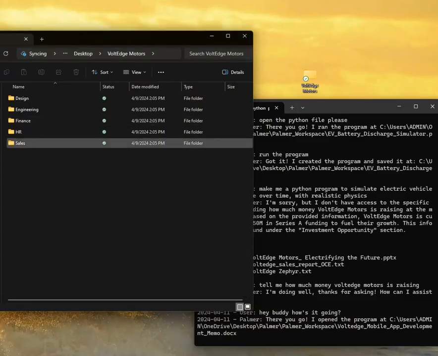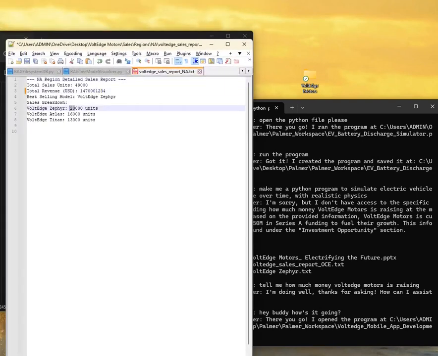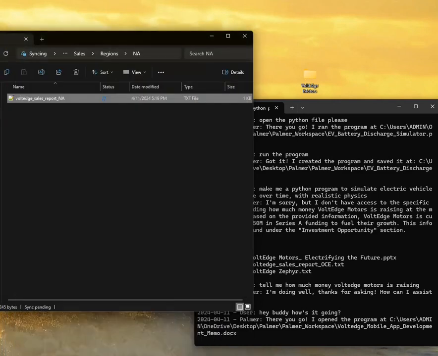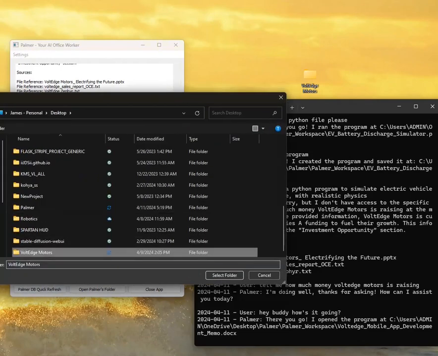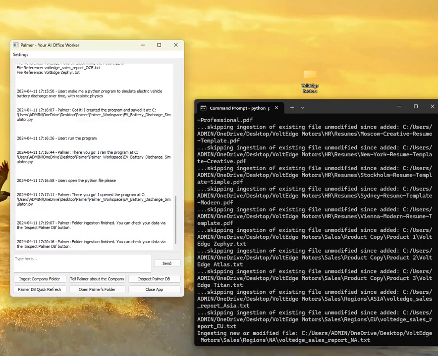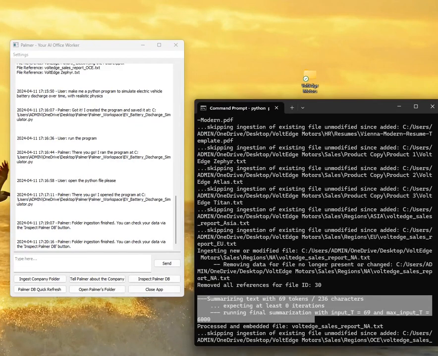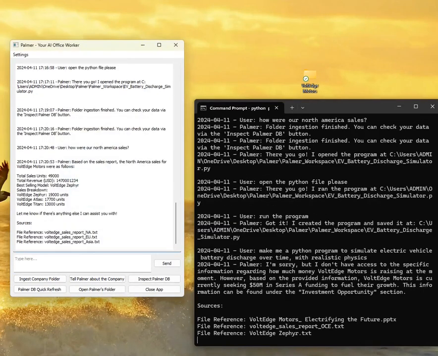When company data gets updated, we have a simple and efficient way to update the RAG database. Essentially, the folder is re-ingested, but only files modified since the last ingestion have their database contents updated. Right now, the user is to do this manually, but it's simple to extend this to a periodically occurring update. As we see, only the modified file is re-ingested. Asking Palmer something relevant to this file shows that he accurately retrieves the updated information.